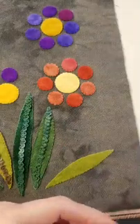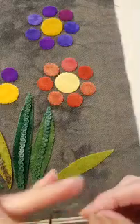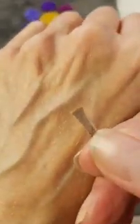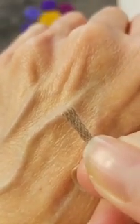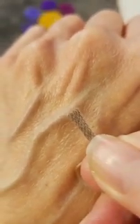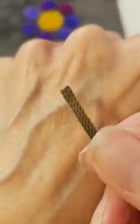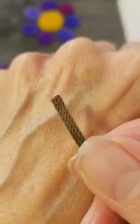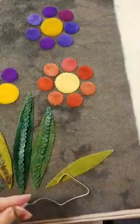All right, so now the edge, after I cut my piece, you can see the edge of it is starting to fray a little bit, and that's okay on one piece because we're going to pull it apart. But on the other end, I don't want it to fray. It just makes it a little harder to work with. So I put a little dot of fray check on there.